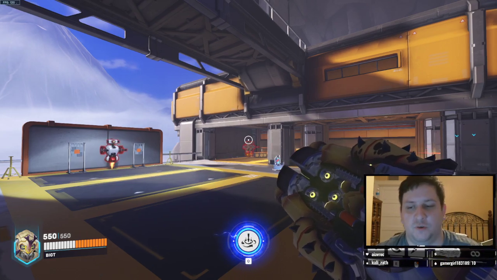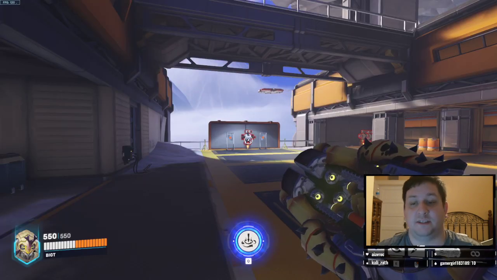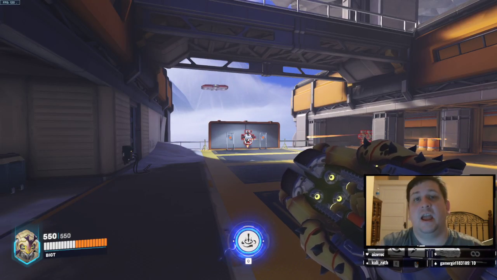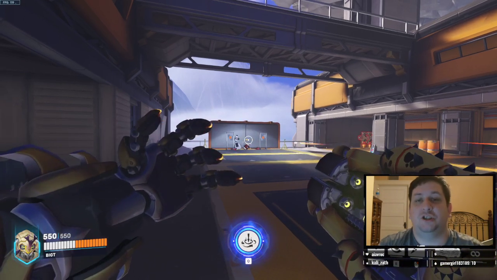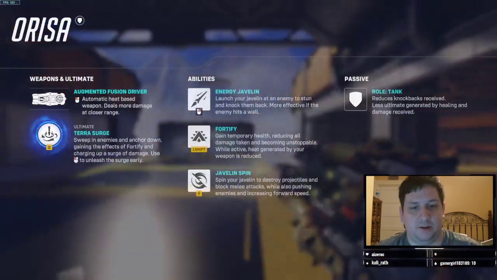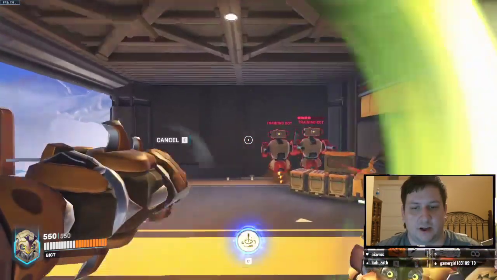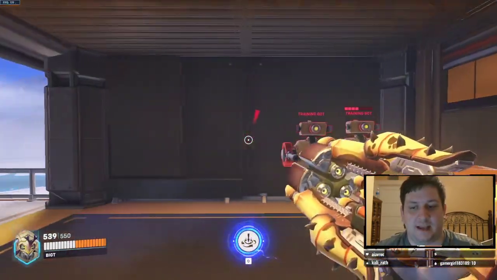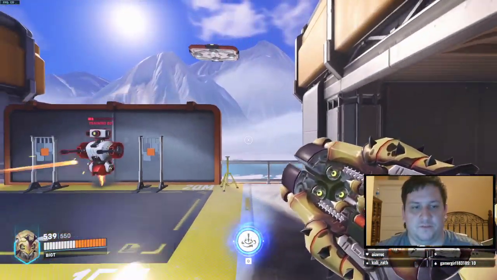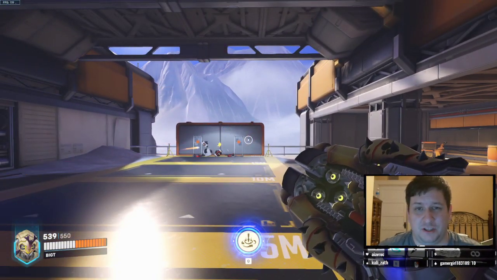And then of course you have your javelin spin. That's where she takes that same energy javelin and spins it in front of her like a little fan. While she's using this, she basically absorbs and destroys any incoming attacks that are coming at her. This has a 7-second cooldown, but it is part of her defensive kit. And on top of this, you can run into the enemy team and push them back.